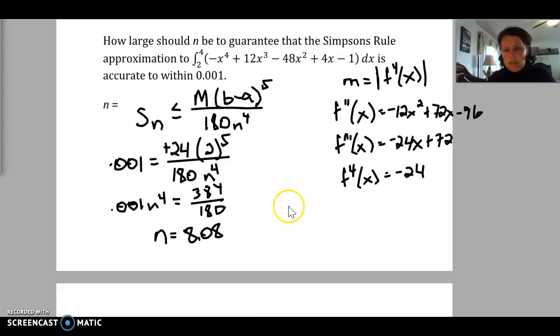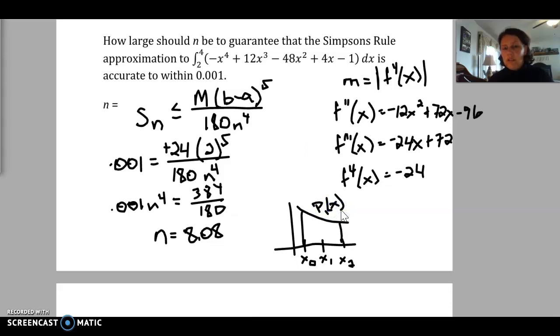Now, one thing I don't think I've mentioned with the Simpson's rule. Remember how when we did the Simpson's rule, we are taking two partitions. So let's say we had x sub 0 here for our first endpoint, and then x sub 1 and x sub 2. Well, with the Simpson's rule, it took 2 intervals for us to be able to write our quadratic equation. So what that tells us is for our Simpson's rule, we always need to have an even number of intervals.